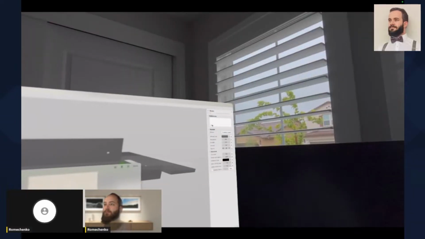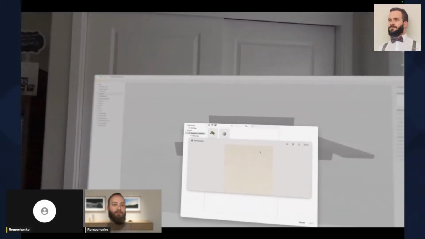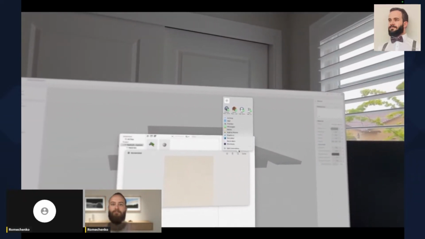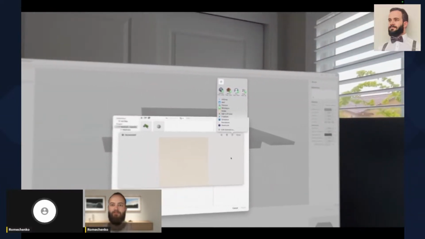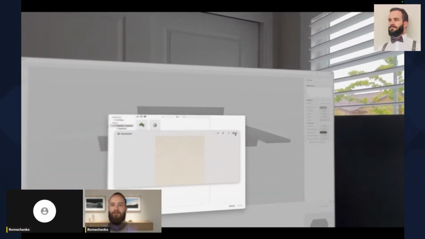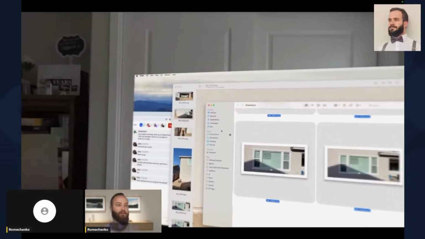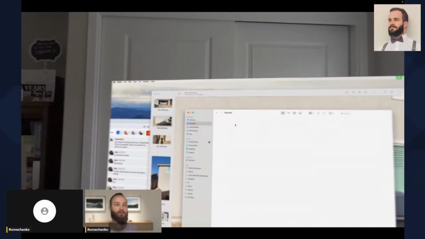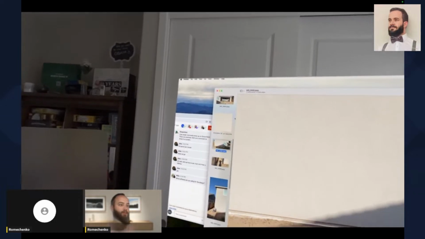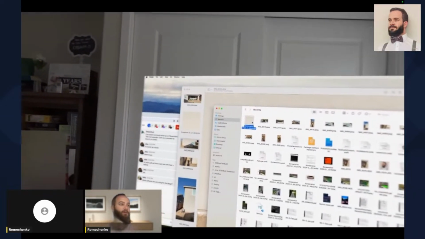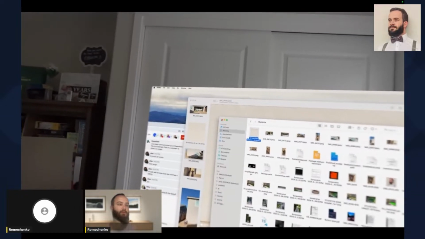Okay, references. Kind of wish there was a save button here. Maybe I can find it in recents. There we go. Oops. Put it right there.